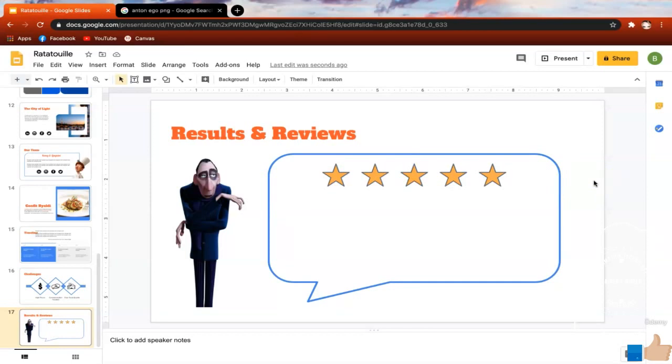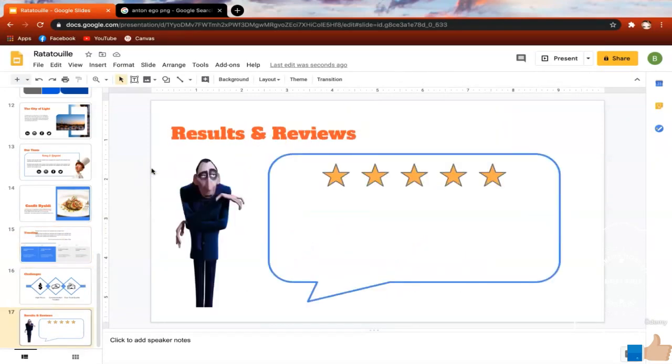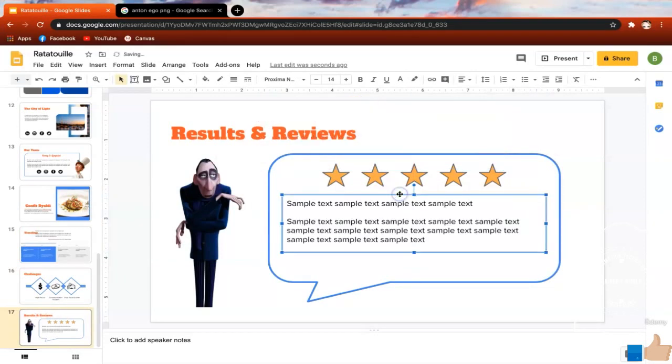Let's move on to the review portion now. I actually already have a sample text review ready, so I will copy and paste it, and let's align it so it is in the center.